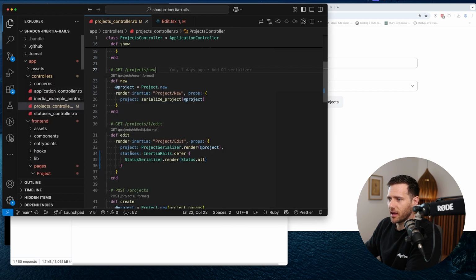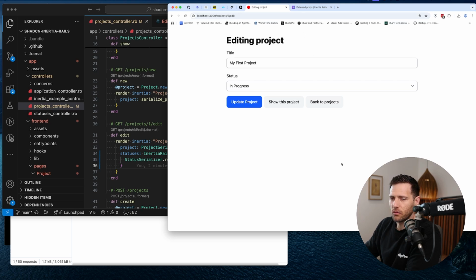So just by adding that little block there, it's handled the back end, which is deferred, and it's not doing anything there. And then it's also wiring up, and the front end is aware of that and actually goes and makes the round trip after. Let's have a look at how that actually works.